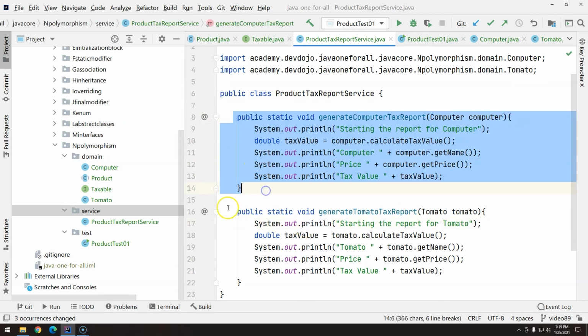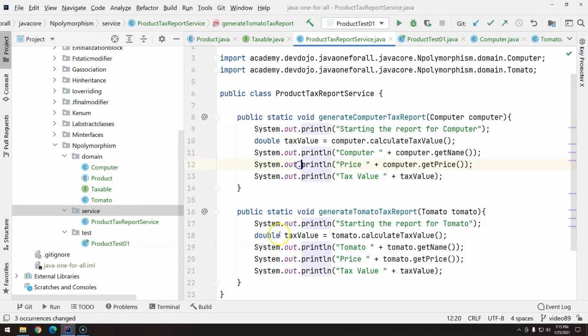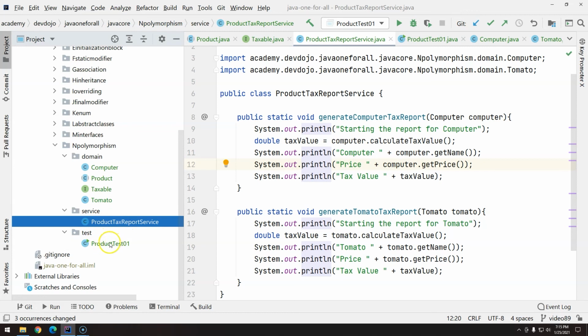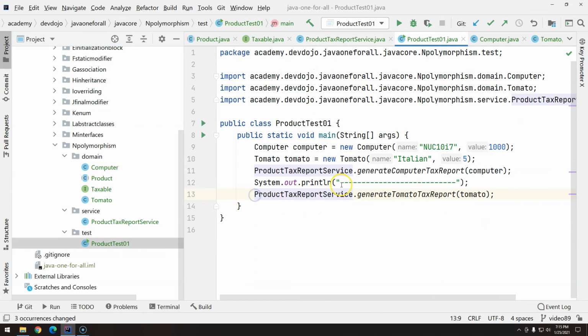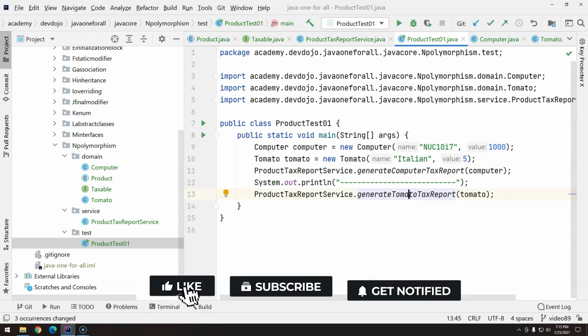And we created two methods, one for tomato and one for computer, where these methods are just going to print a tiny report. And then if we go back to ProductTest, we are just creating two objects and calling the generate computer and tomato tax report. So this is our setup.